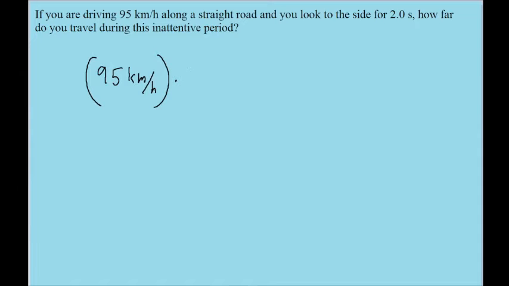Let's rewrite 95 kilometers per hour in units of meters per second, since those are the most common dimensions for speed. Let's do a chain link conversion with this. The first step is to convert from kilometers to meters, and to do that, we'll have to know that there are 1,000 meters in 1 kilometer. So I'll put the kilometer in the denominator so that it cancels out with the kilometer in the numerator up here, and there are 1,000 meters in 1 kilometer. This is our first conversion factor.